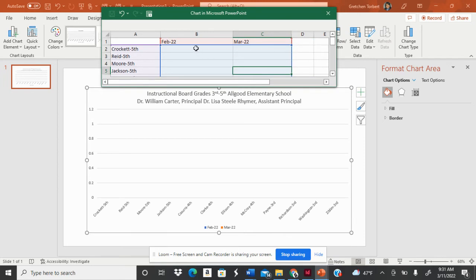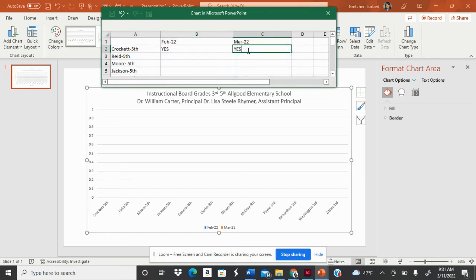And so instructional board, and I'm just going to do this as an example for you to see, and then we'll go back and Miss Crockett and myself, Miss Kasura, make sure the data is accurate after our second focus walk, which will be Monday, okay? So just for right now, until I pull that information from the earlier part of February, we can simply say yes. That can be a categorization because we're looking for the instructional board being there, and based upon the form, we were either indicating yes or no. And we're just going to assume that you are prepared for Monday, right?